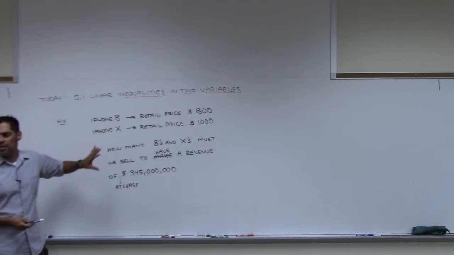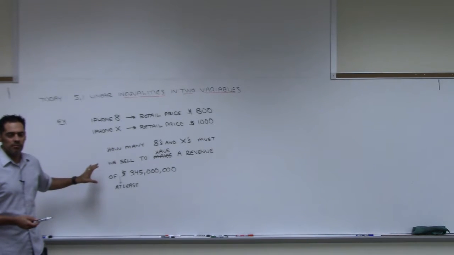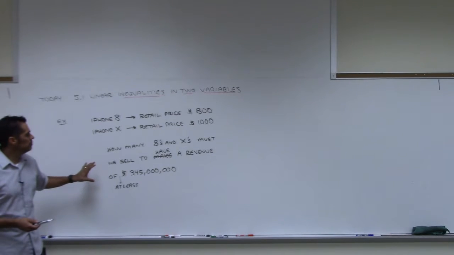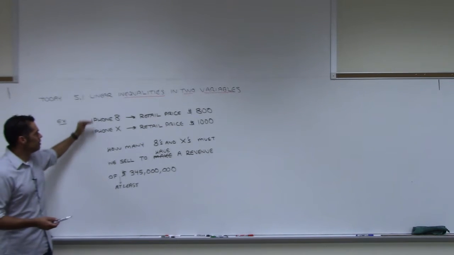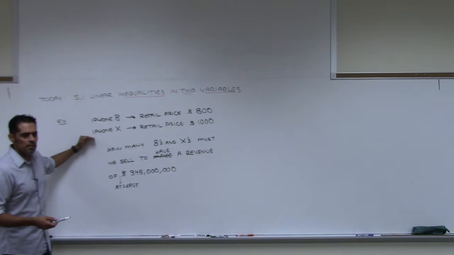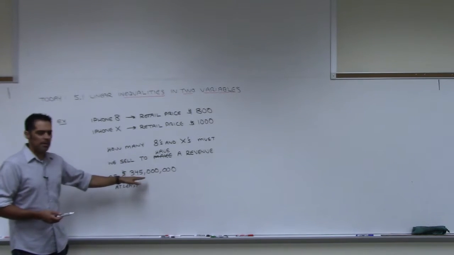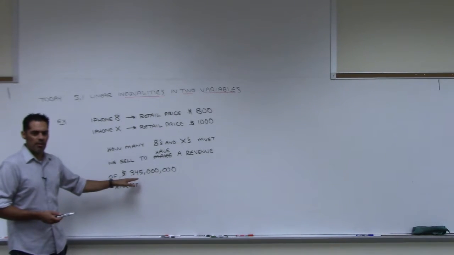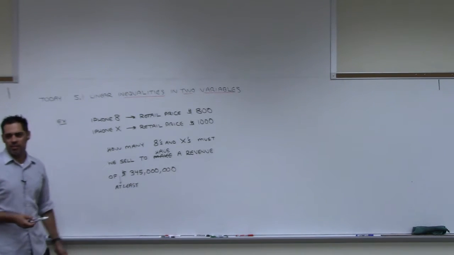So I wonder if any of you see that this is actually a linear inequality in two variables. Okay, help me set it up. How is this a linear inequality in two variables? We have our two iPhones, right? And then the at least means the inequality. I want total revenue to be bigger than this, right? Or equal to it, possibly. Equal is okay. I think I'll still be happy if it's just 345 million.